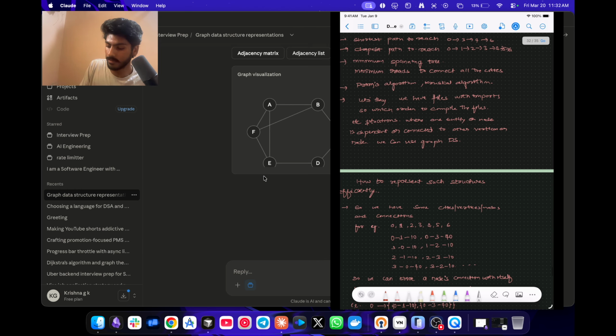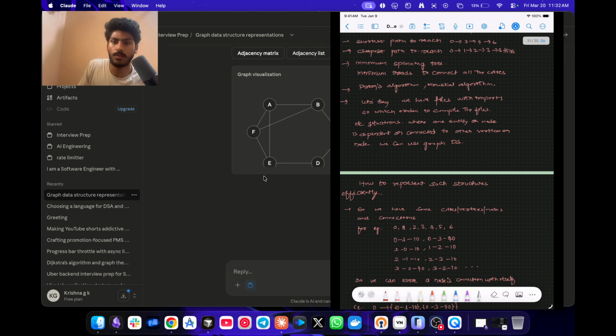And let's say we have one more common situation, like we have files. Every day we write code to build any application. We have files, and we import other file stuff into our current file. So if I ask you what is the order in which you will compile the files such that the compilation doesn't give an error, you will start from the file which has no dependencies, and you start compiling in the order of it, right?